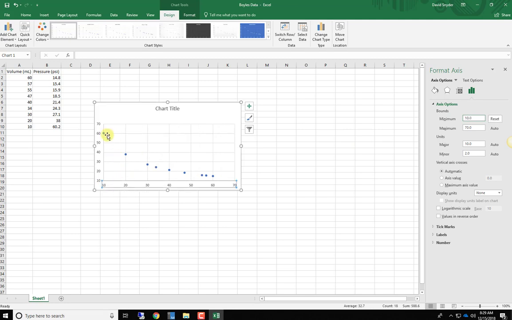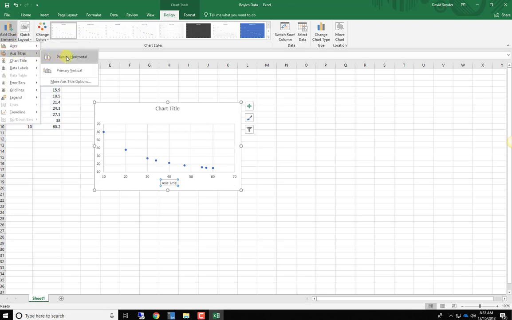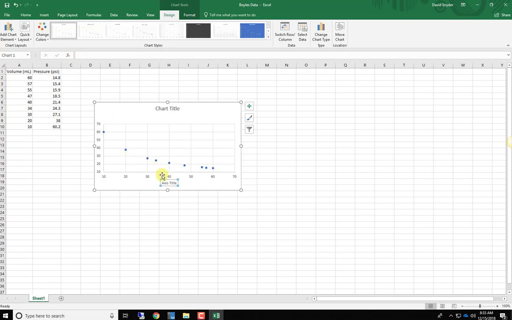Alright, so now we're starting to see that this graph is starting to take some shape, and now we need to customize it. Obviously you need to put your titles in here for the x-axis and the y-axis. So notice what tab we're in right now. I'm going to go over to Add Chart Element, Axis Titles. We're going to wind up doing both, but as an example, primary horizontal axis. We can now click in here and type whatever we need to for the volume or whatever your title of your x-axis is, and we definitely want to put units in here.